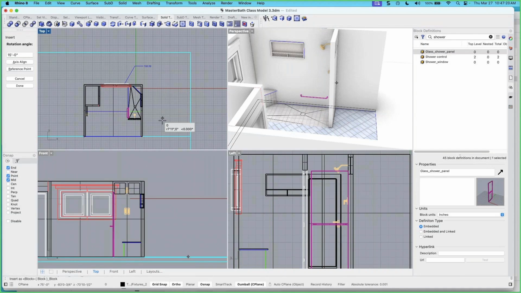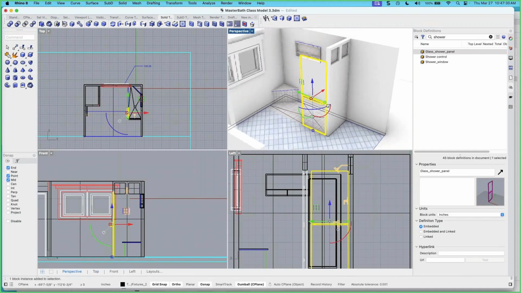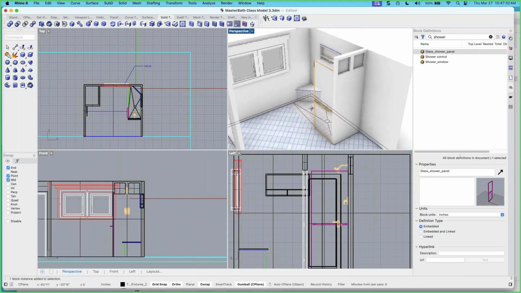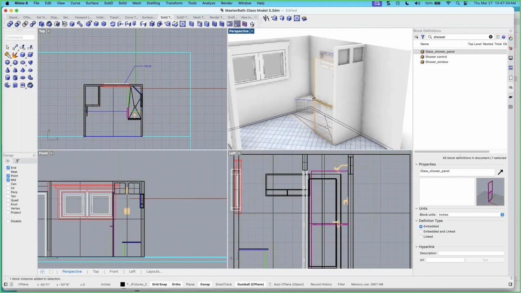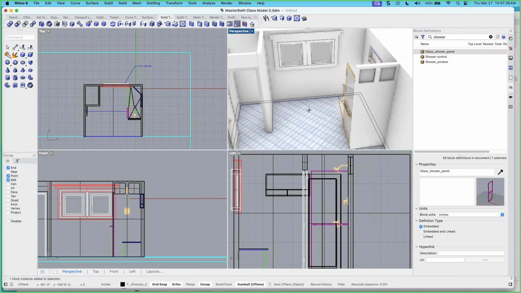I'll go ahead and rotate that around, and let's hope it doesn't get weird. And it doesn't. The shower door comes in. It's got the obscure glass. We can kind of see through it. The shower's looking pretty well done.